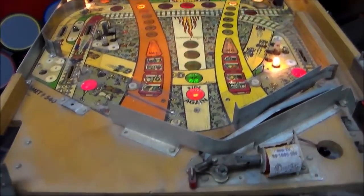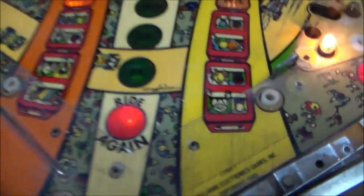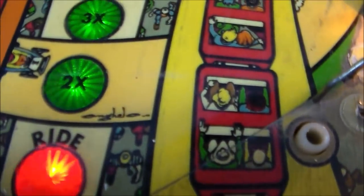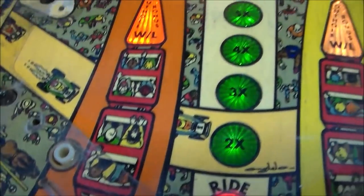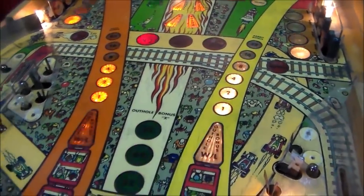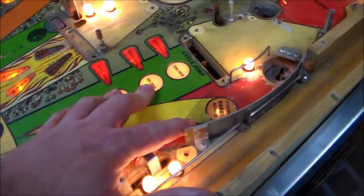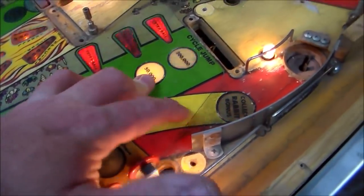Okay, folks, so we did our initial cleaning just to get the loose dirt off of it, basically. And you can see the difference between where the guy Mylar'd and where he didn't, just the grime that's on it. Although he didn't get all of the dirt off before he Mylar'd it, he got it looking decent. I don't think I'll be able to get that any better than that.